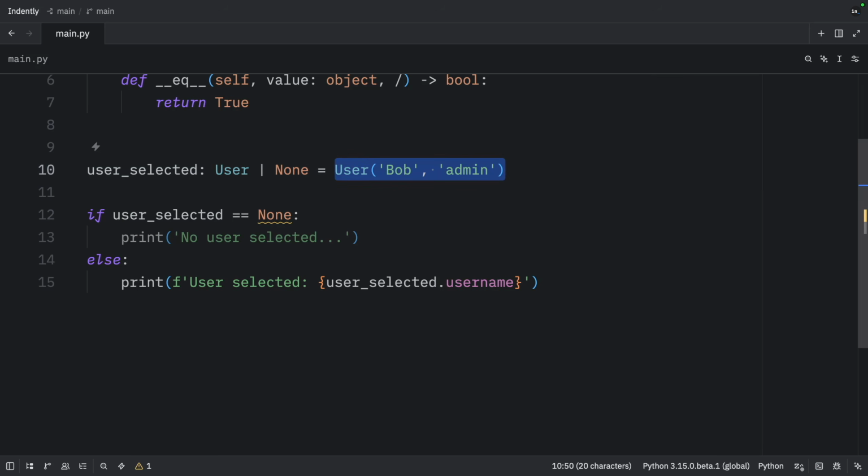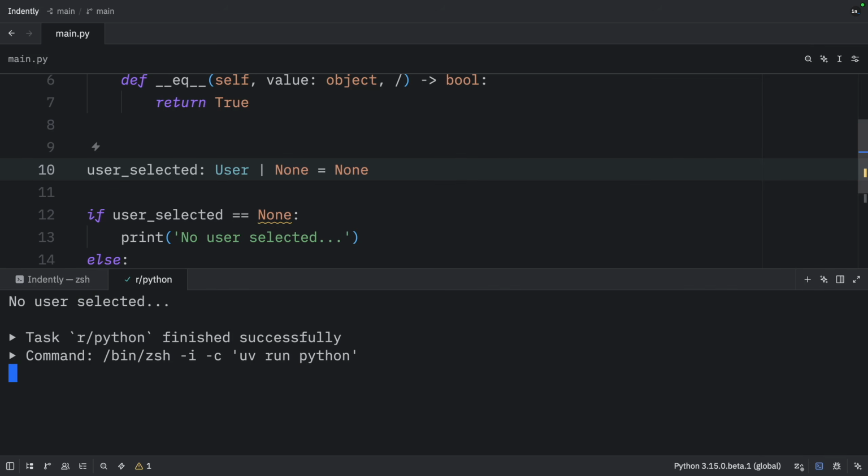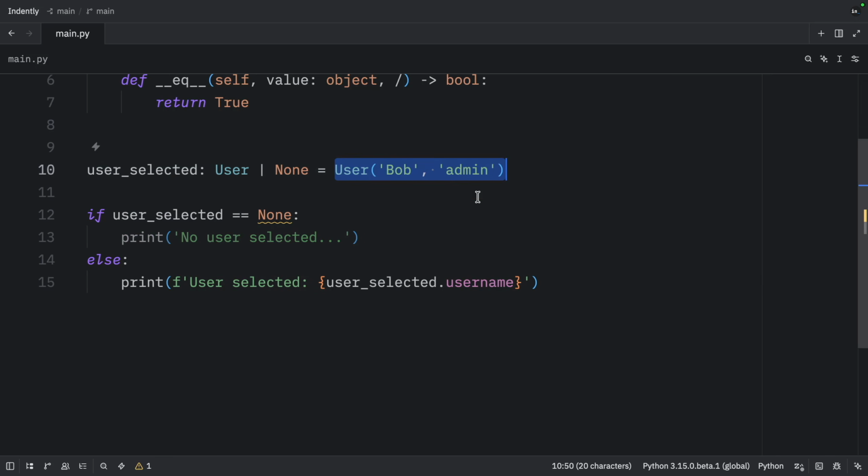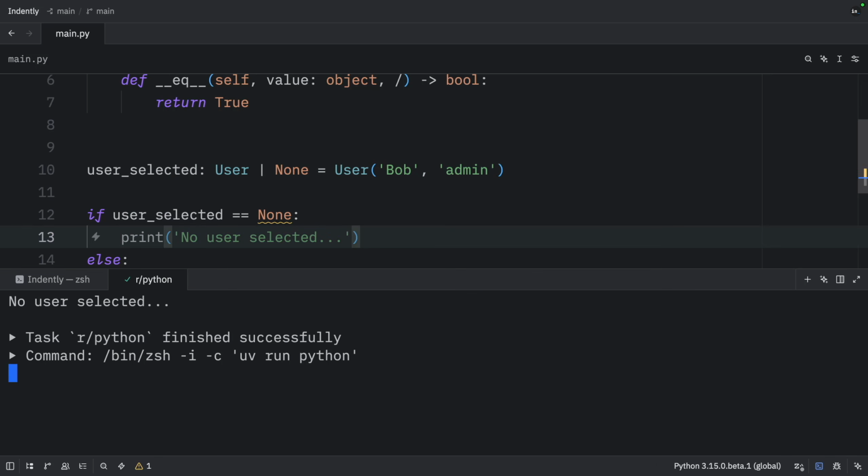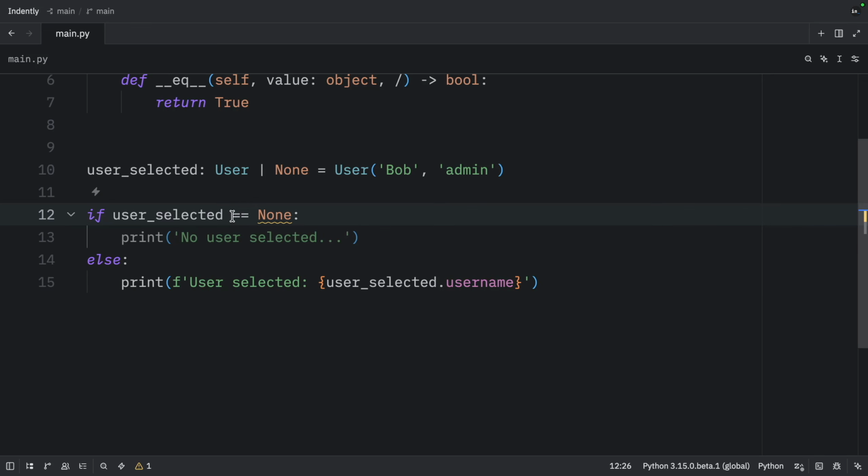And if we change this to None, we'll get the same result, which unfortunately could give us a false positive, because if we started by checking for None, we'd think that this function worked just fine. But it wouldn't be until later, when we actually ran the code with a valid user, that we'd find out the terrible truth. The custom implementation that we wrote for == will be the one used here to check for None, and that will cause a major bug in all our code. And again, this was an oversimplified example, but it makes the point quite clear.